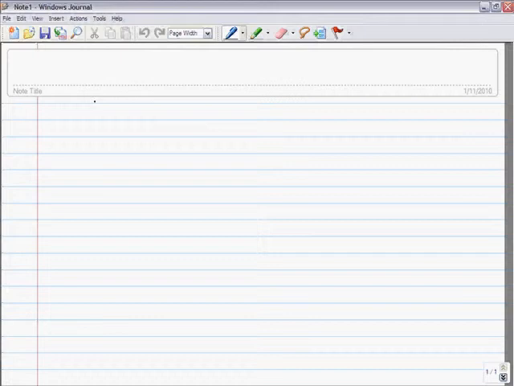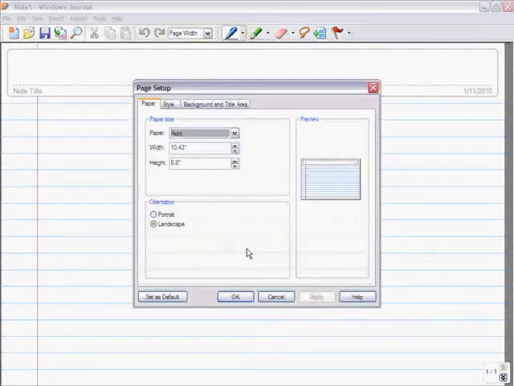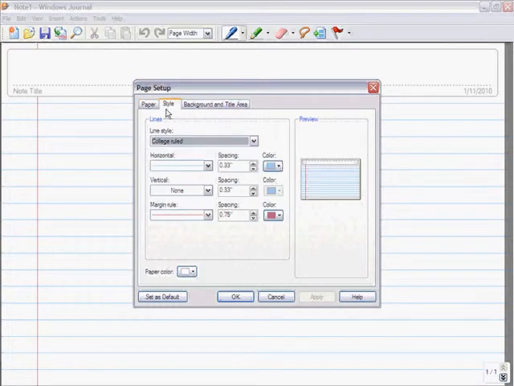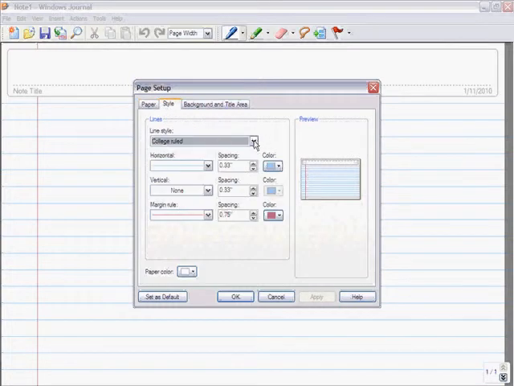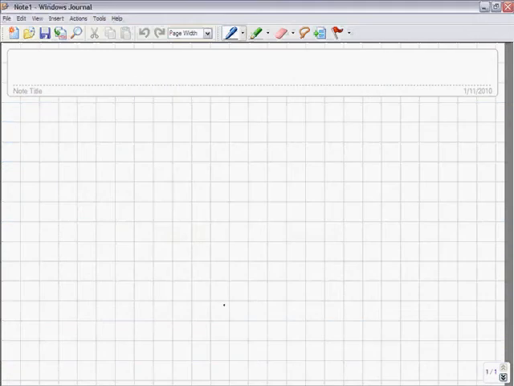So when it comes up with a default setting here, just go to File, Page Setup, and for Style, I'm going to choose instead of College Ruled, I want to have the large grid and that will give me a nice background grid that's not too dark.